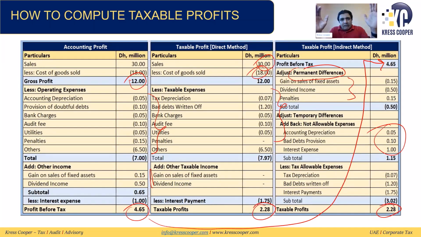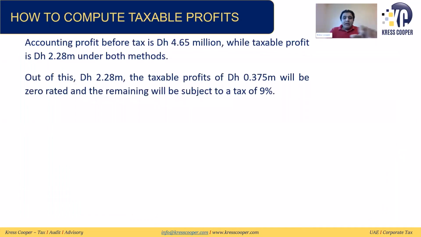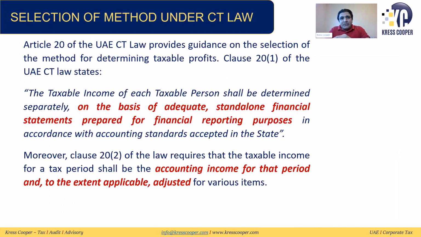So we have learned till now why we are calculating taxable income, how we are mapping our accounting profits into the taxable profit, and how we are calculating through a direct method. Till now, just for your information, we have not discussed the requirement of the UAE Corporate Tax law. We are just understanding what accounting profit and taxable profits are, how to calculate taxable profit, and what the approaches are. So let's discuss the requirement of the UAE Corporate Tax law. We just set the foundation. After setting the foundation, we are in a better position to take off.